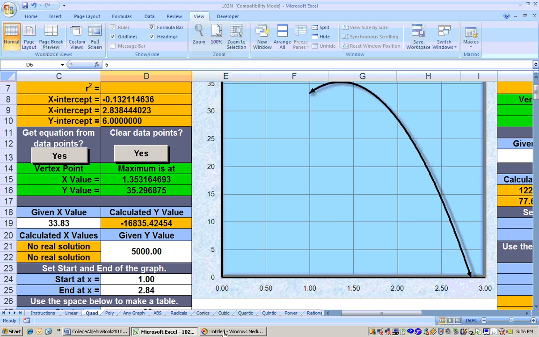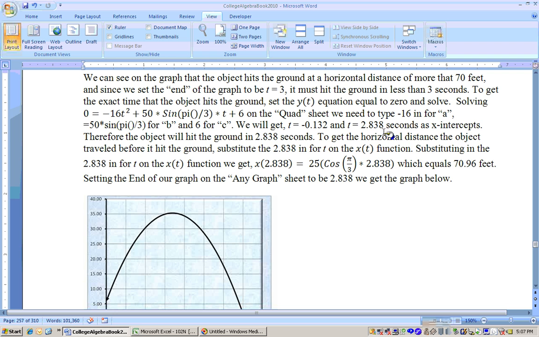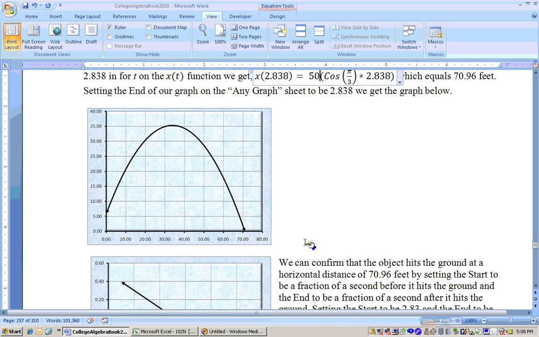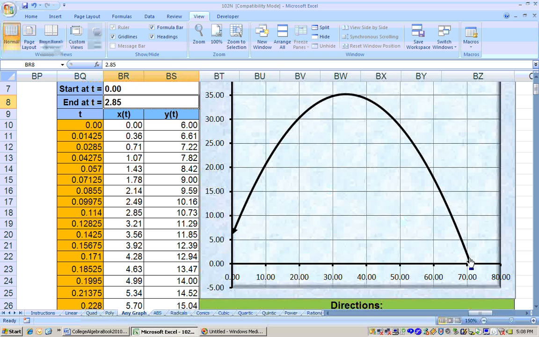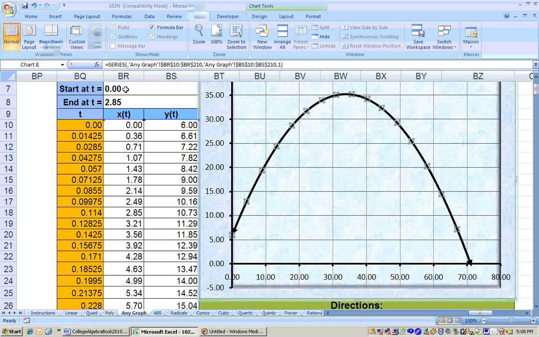See, x now is playing the role of t. Now what we can do is now that we know that it hits the ground in 2.838 seconds, we can find out how far out horizontally it hits the ground by substituting in the 2.838 into your x of t function. So it was x of t, and I'm substituting in 2.838, and that equals 50, actually let me correct that here. 50 times the cosine of pi over 3 times 2.838. The cosine of pi over 3 is actually a half, and 0.5 times 50 is 25. So it's just basically 25 times 2.838, which gives you 70.96 feet, and that's when the object hits the ground. And you could adjust the start and end of your graph and of the any graph area and see that that's when it hits the ground. Let's do that one second. So I have the end out here on the any graph sheet to be 2.838. Actually it rounded it, but you can actually see that it hits right here. And then you could even narrow in on it if you wanted to and see it better.